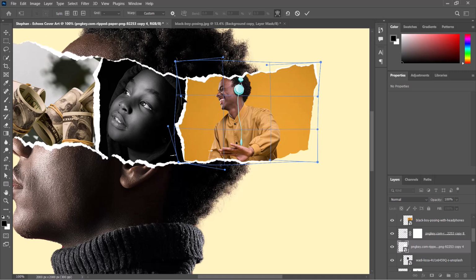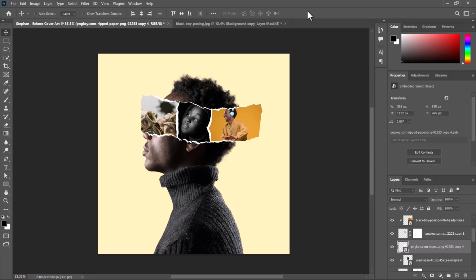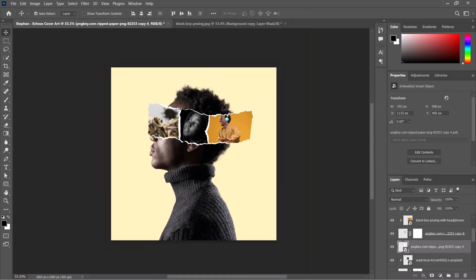After doing something like this, you can come back and still make adjustments. Had this not been a smart object, after doing it I could not come back and make adjustments. Once I come back, it's going to start from a new warp effect again. So always work with a smart object if you are working on something that you might need to come back and make adjustments to. So this is what we have for this.